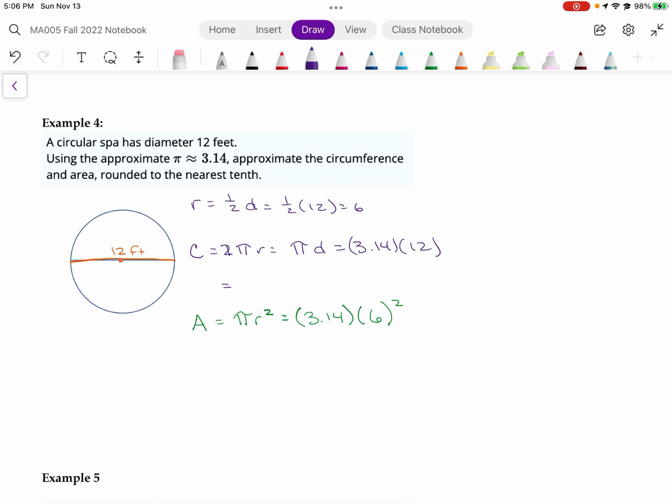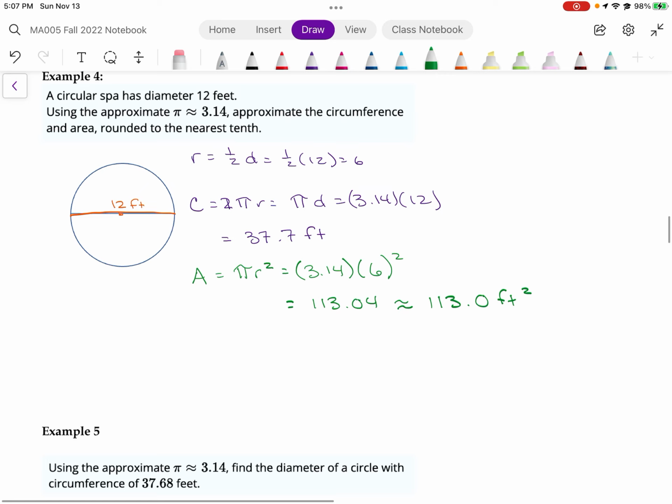All right, 37.7 feet is what you should get when you multiply 3.14 times 12. I should have caught that. Sorry. All right, so moving on. I was just looking at the wrong one. Now the area is pi r squared, so we get 3.14 times 6 squared, which is 113.04 feet squared, but it is not rounded to the tenths place. So this needs to be 113.0, if you're going to be exact, to the tenths place, feet squared.